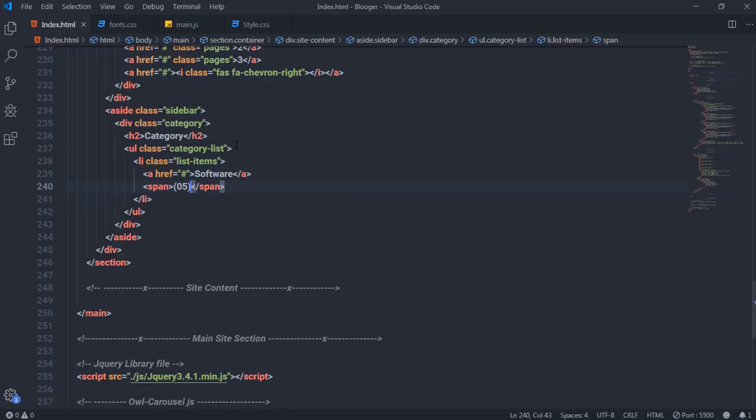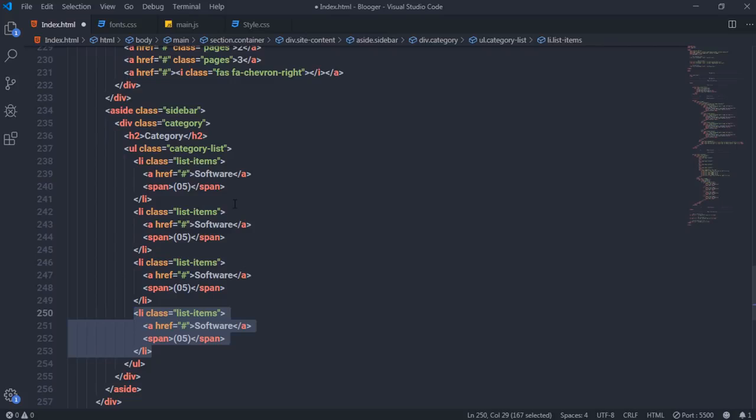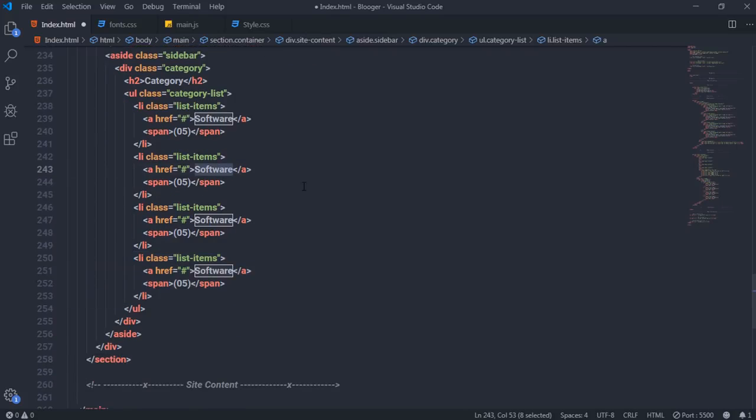Now I'm going to just create here category items. So I'm going to just copy this li tag and just duplicate it. So I'm going to press Alt Shift down. So this will duplicate this li tag. And I'm going to create my second category, which is technology. Then I'm going to change this number, and the third category is going to be lifestyle, and the fourth is going to be shopping, and the last I'm going to create here is the food.